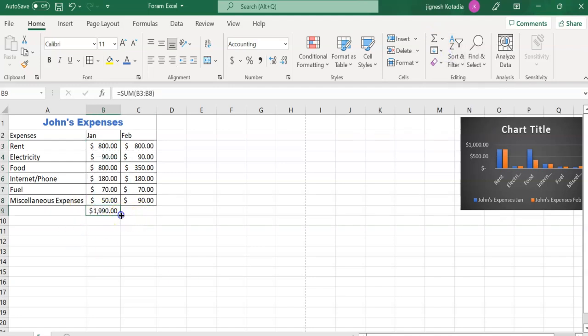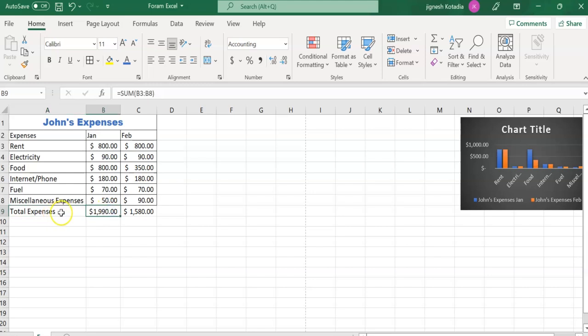And once that's a repeated formula, I can use this plus sign and drag it. So there are many things to learn when it comes to formulas. We will keep it to this for now. Okay. What's the next?